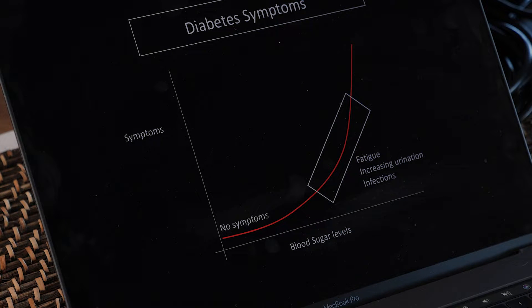People get up two, three, four, or five times a night to pass urine. When blood sugars become elevated above around 10 millimoles per litre or 180 milligrams per deciliter, we start seeing impairment in the way the immune system functions and infections become more common. That may be skin wounds that don't heal, or cuts and grazes that really struggle to heal, or urinary or chest infections — something you wouldn't necessarily think of as being related to diabetes, but it certainly is.